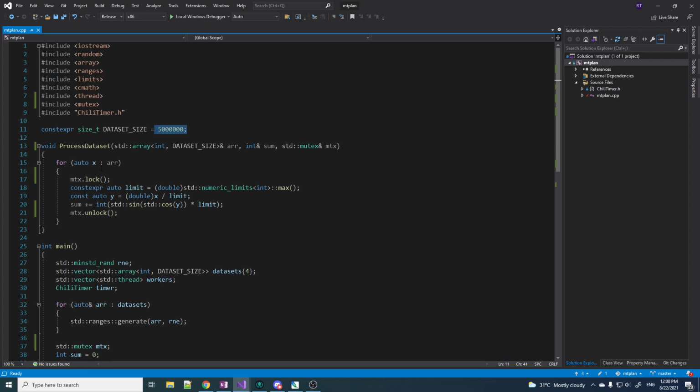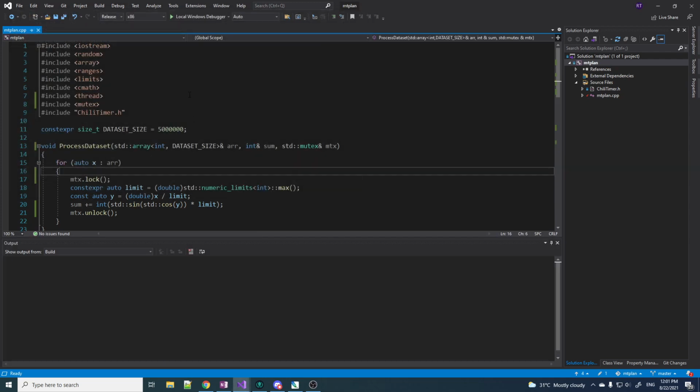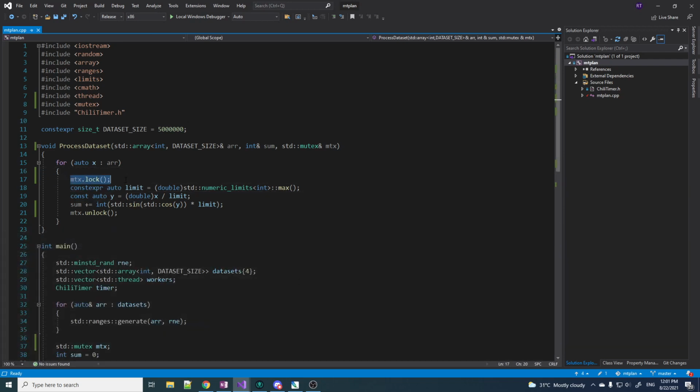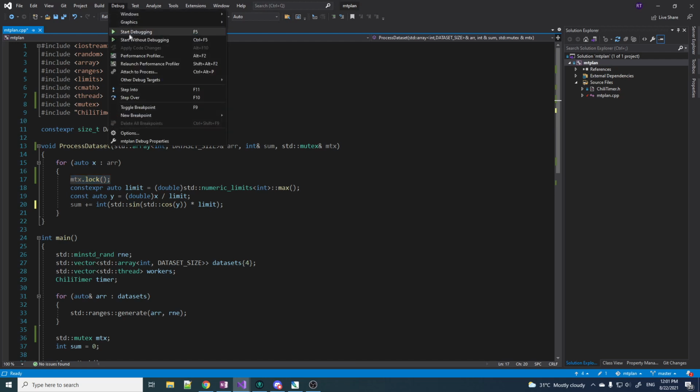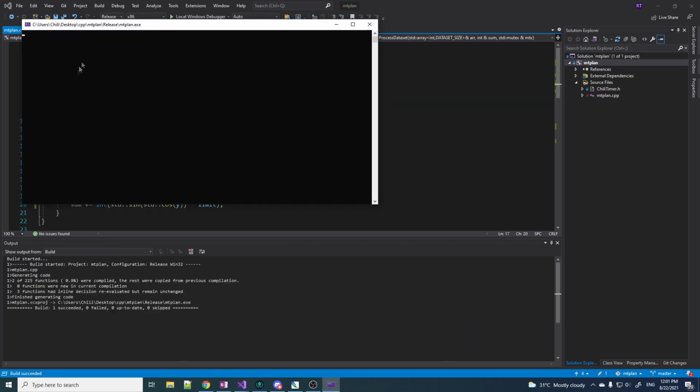A mutex is very easy to use. You saw how easy it was for me to just throw a mutex in here, and automatically I got the correct result. Everything's a trade-off. A mutex is a very easy way to get an accurate solution to the problem. Now, we could do this thing where we lock the mutex and then we unlock it when we're done. If you forget to unlock a mutex, what happens? Well, the mutex gets locked, this thread finishes, another thread tries to enter, mutex is still locked. Another thread tries to enter, the mutex is still locked. The thread that locked the mutex goes to the next iteration. It tries to enter. It also gets locked. Every thread is locked, and that is called a deadlock. And your program never ends.